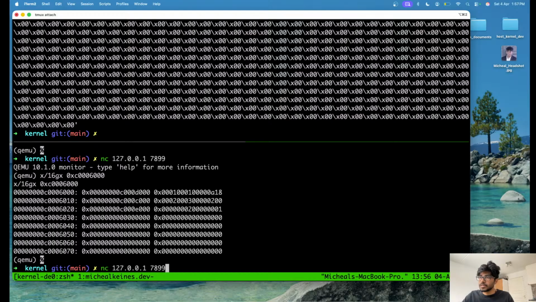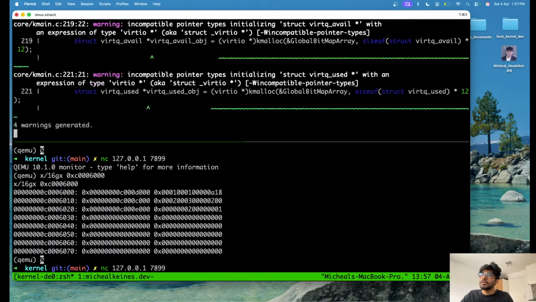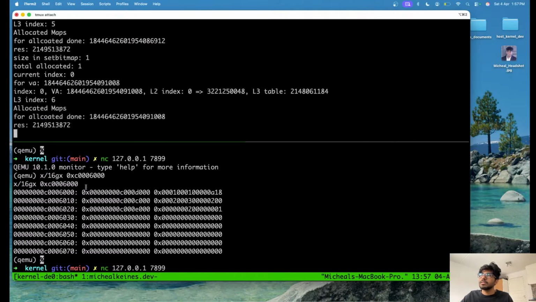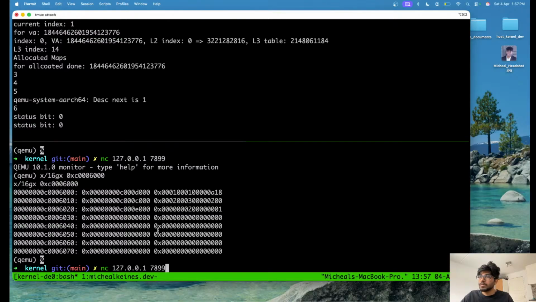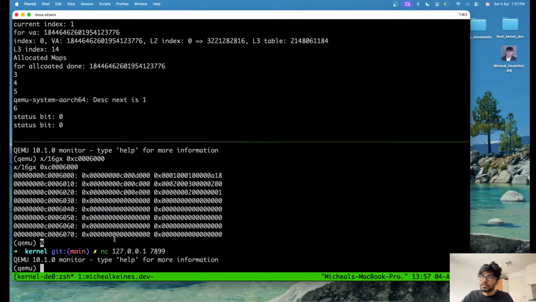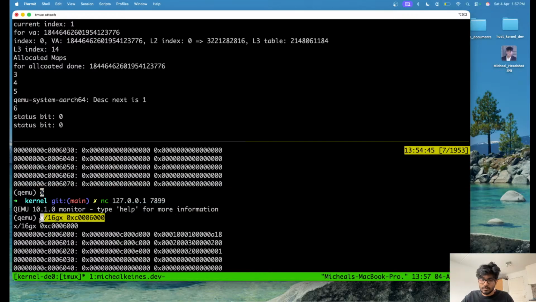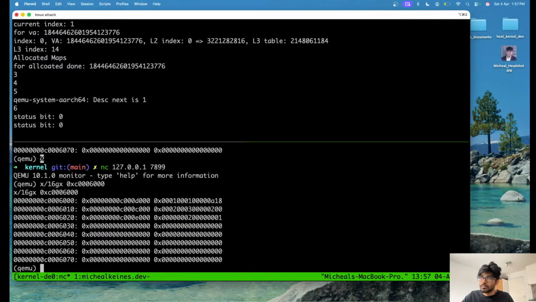Well, let's see one more thing, if the actual buffer is readable. Let's run this and connect to it. Probably this is the address.